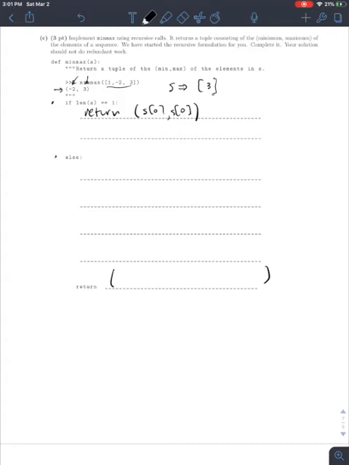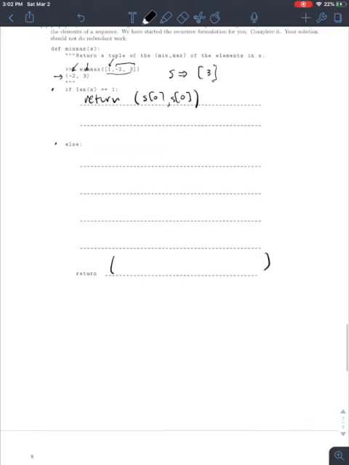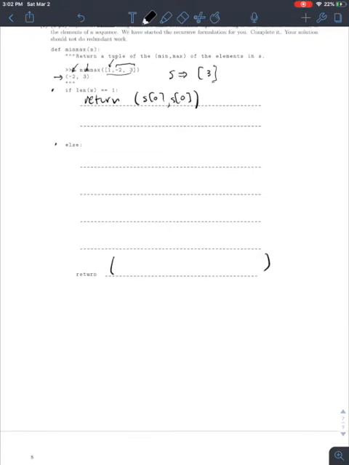So what I probably want to do is see if the 0th index of my list S or the min from the rest of the list is smaller, because then I would have the smallest value in our list, right?